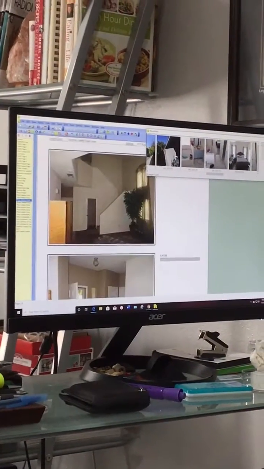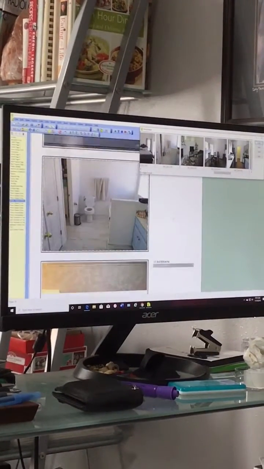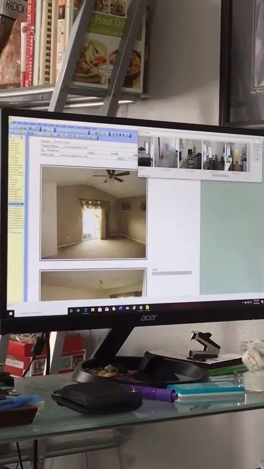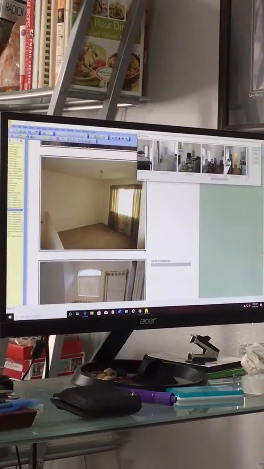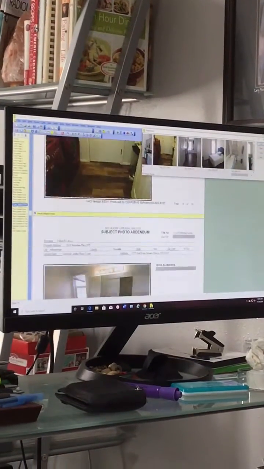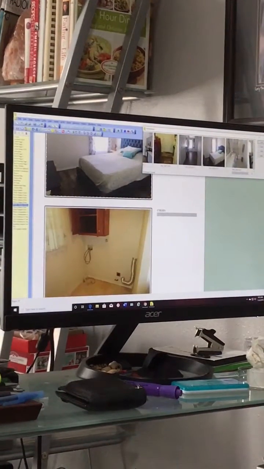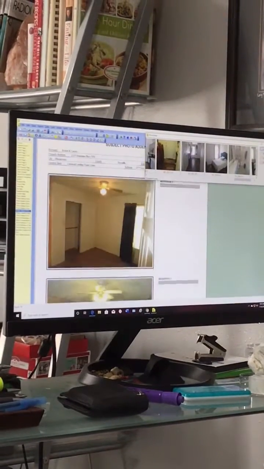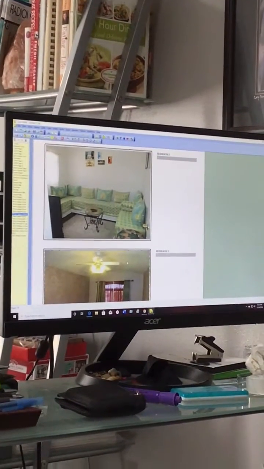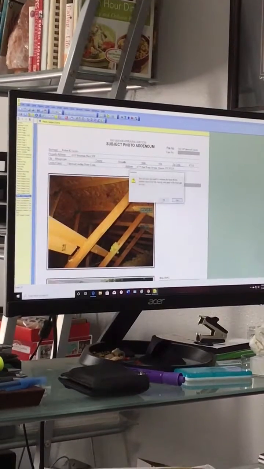Drag and drop them all, and then you go back and label them afterwards. It's faster. Delete the ones from the old report that you don't use.